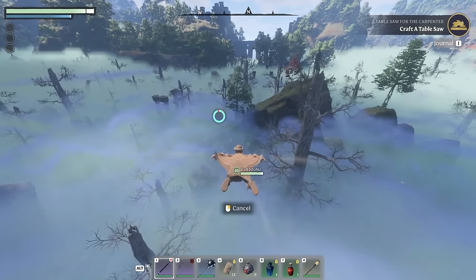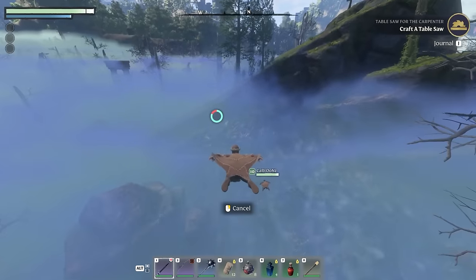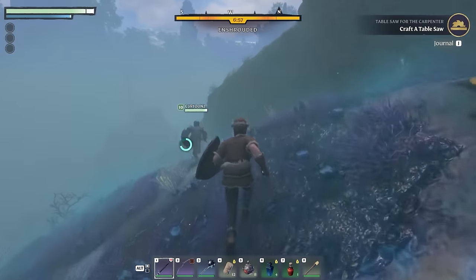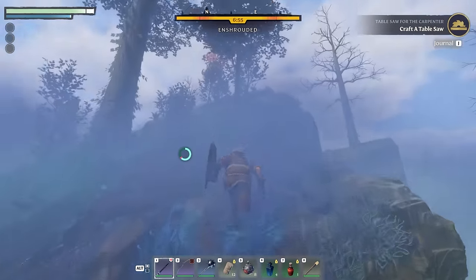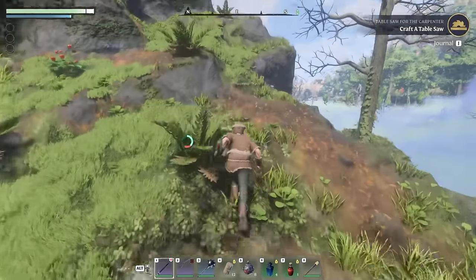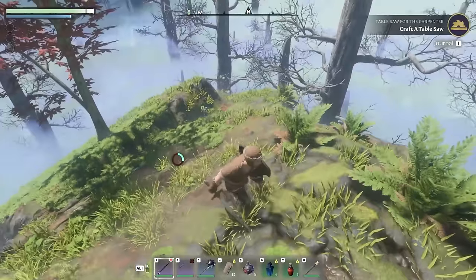Girl, hold your breath. God, it changes when you get down in here. Oh, goddamn double jumping. I love double jumping. What is this type of wood? Twigs.